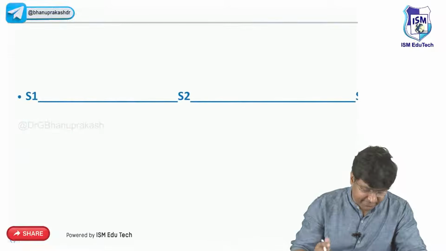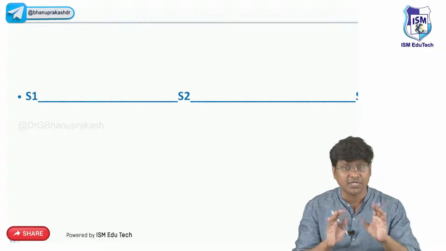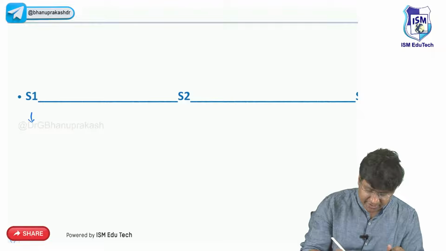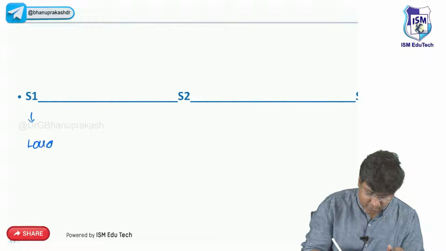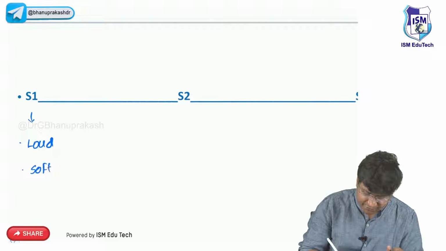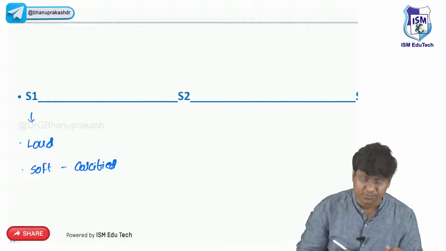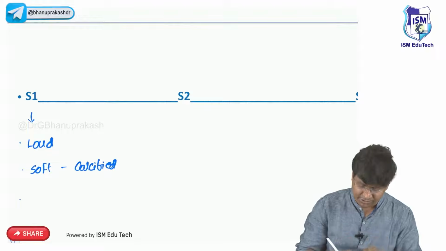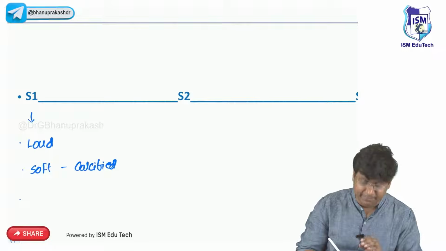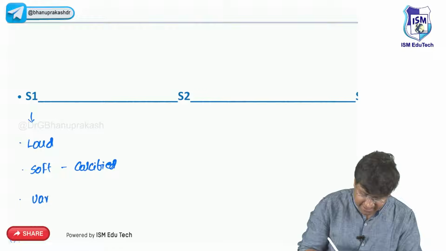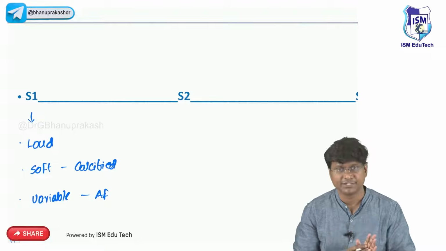Now, if you take mitral stenosis, you need to know the auscultation. How will be the heart sound in mitral stenosis? S1 will be loud. But what is the condition of mitral stenosis where you can have soft S1? That is in calcified MS, you will have soft S1. Then what is the condition where you will have variable S1? Variable S1, you get this in atrial fibrillation, right?